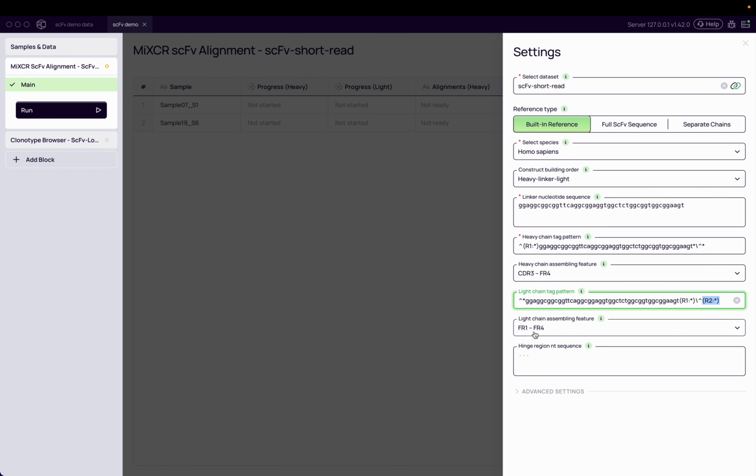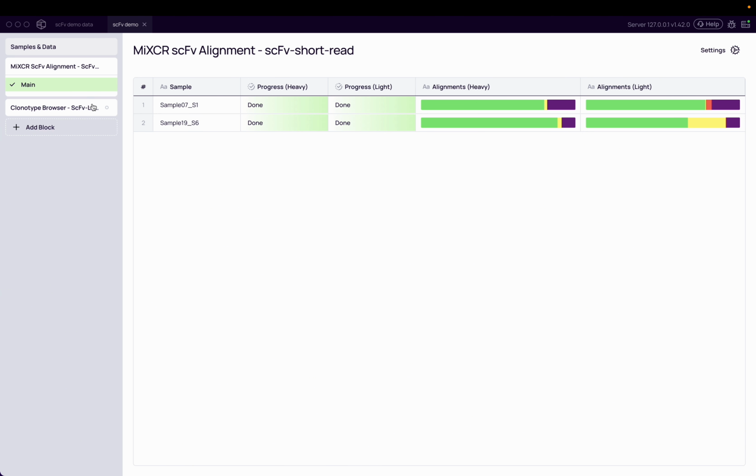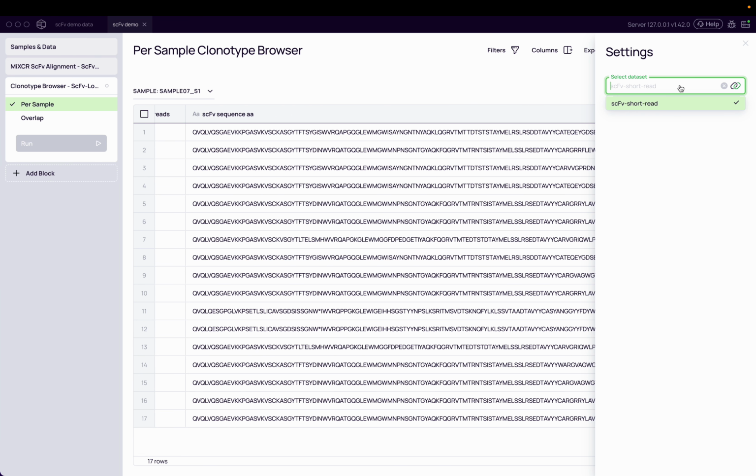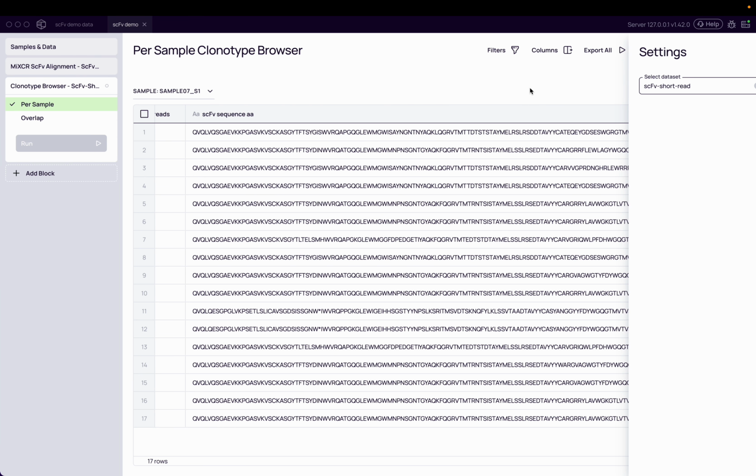For the light chain, I'm specifying framework 1 to framework 4, meaning that our short read data covers the full length of the light chain and only a part of the heavy chain. So with this, I can click the Run button, it will start the analysis, and once the analysis is complete, we can go to the clonotype browser to explore our short read data.